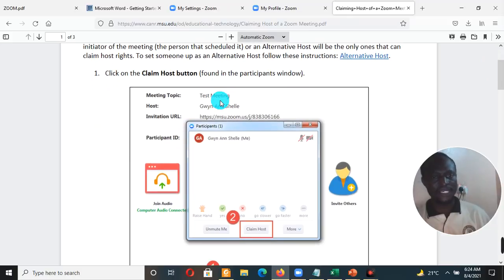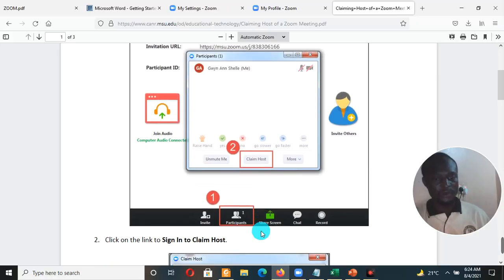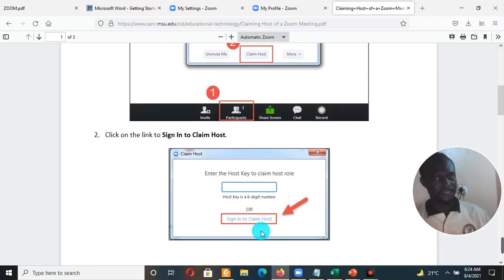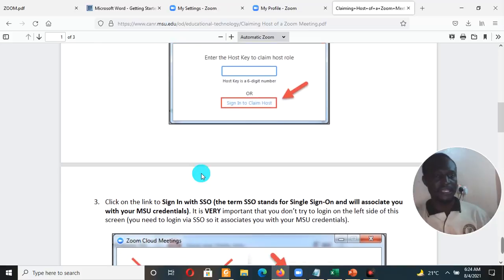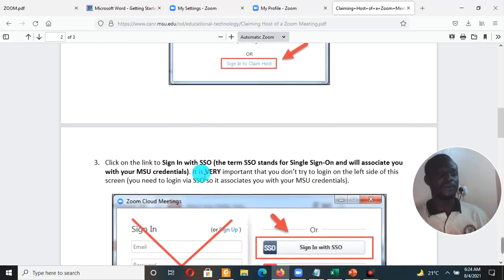He will go under the participants list. There is a participants list at the bottom of the names. There is somewhere where they will be claim host. That is in case these people joined, the feature for join meeting before host was enabled. People are already on. You are nowhere to be seen. The deputy, you empowered him with the host key, so he can be able to claim host. And it's the same thing even in classes. If the link has been set up, the learners are on, the teacher is on, the teacher can claim host and then he controls the meeting.